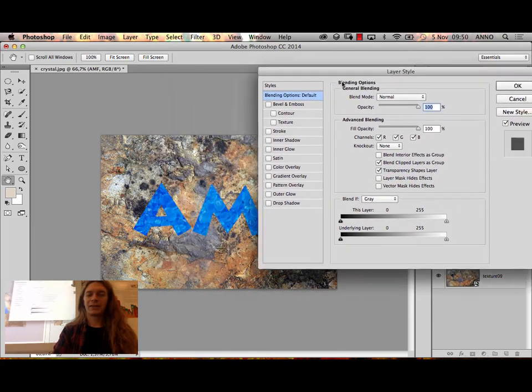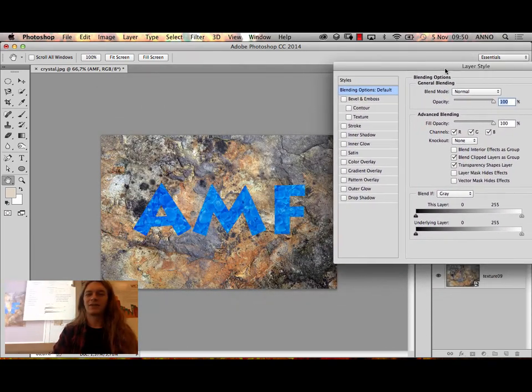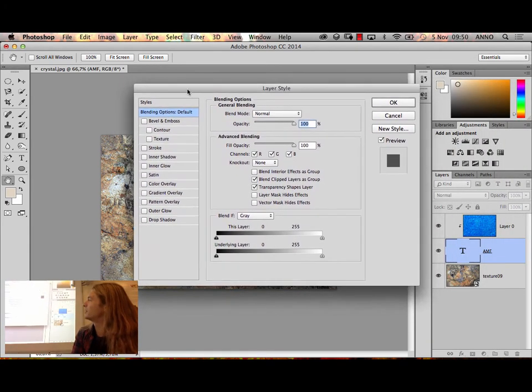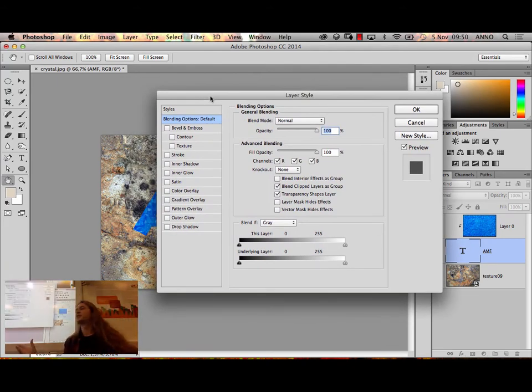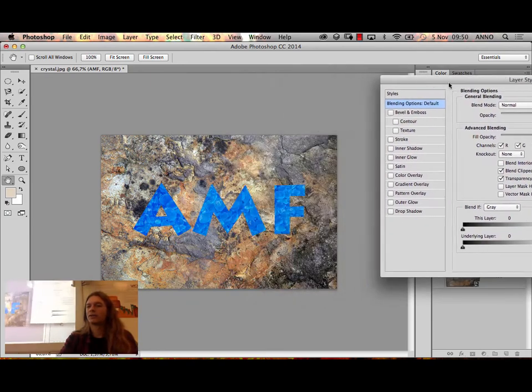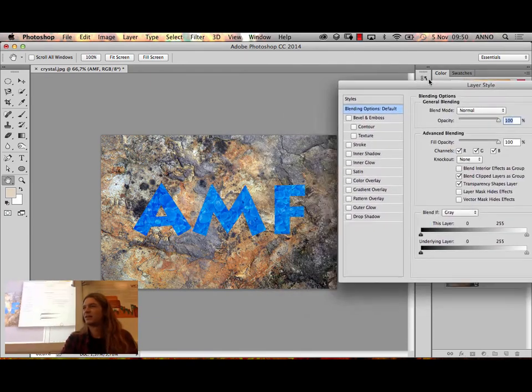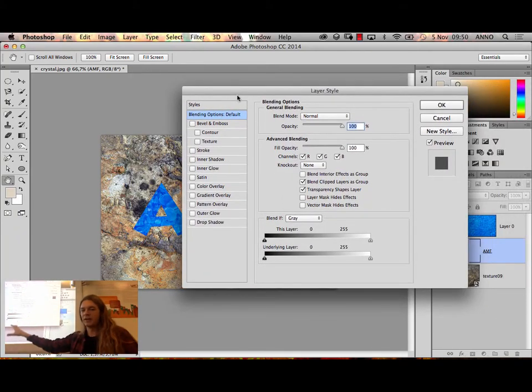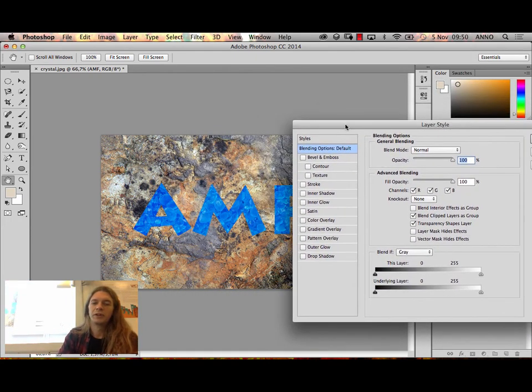Okay, so this box is really big, so sometimes you just need to have half of it not being shown on screen, because it can be hard to see the picture behind as well. When working with a dialog box this big, it's actually nice if you had two screens to work on. So some graphics designers decide to use two screens to work on, then you can put all of your essential stuff on the screen next to it, all the important tools, and you can just see the picture on the screen to your left, tools on the screen to your right. So working with two screens.